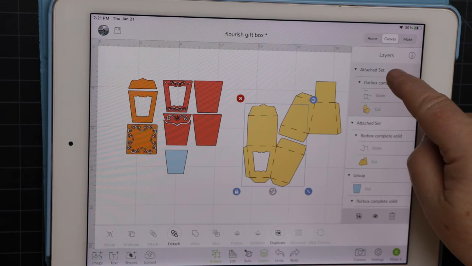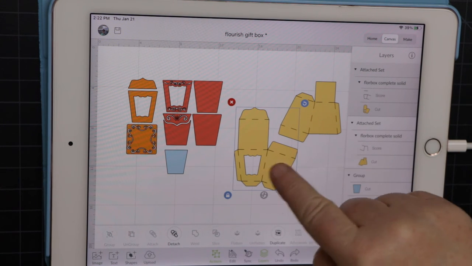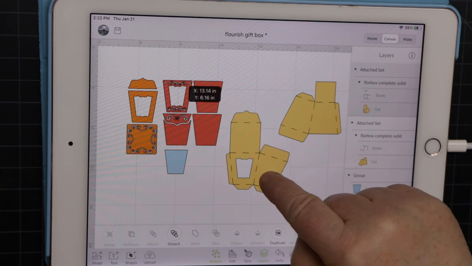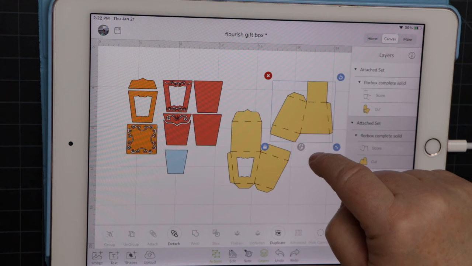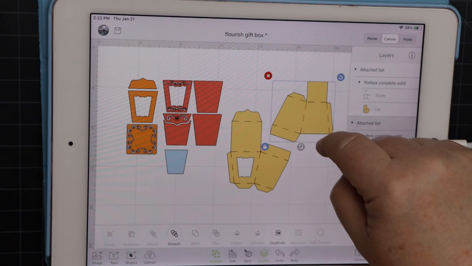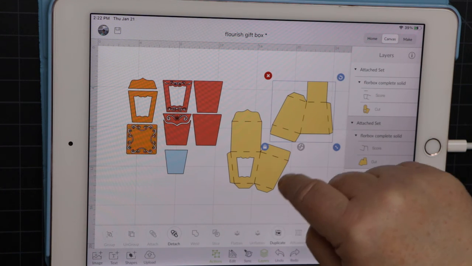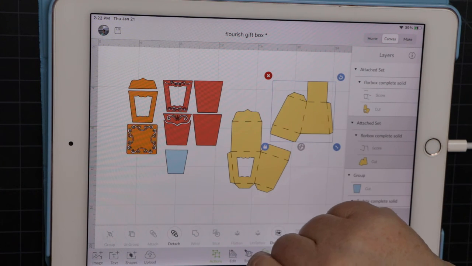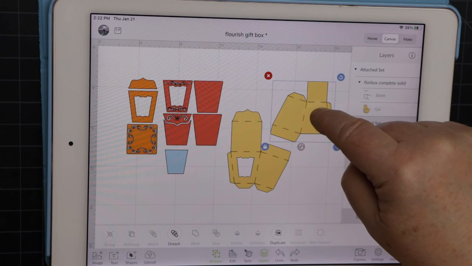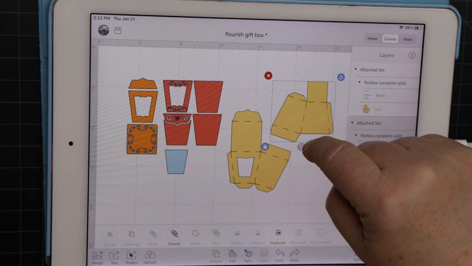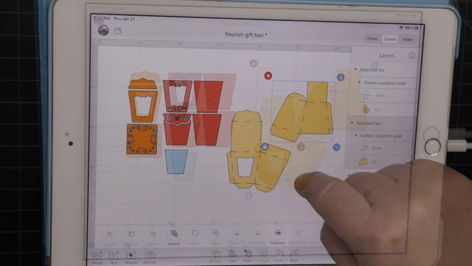And attach. So up here you see attached, and always to verify it, you just make sure when you make it that you see the score lines on the mat. And there's a video to tell you how to resize, but I'll show you how to resize in another video within the iOS app. So that comes in handy when you want to resize things, or you have smaller paper. Let's just say you need 12 by 12, but if you separated these out, you could use 8.5 by 11 or smaller. So that's where that comes in handy.